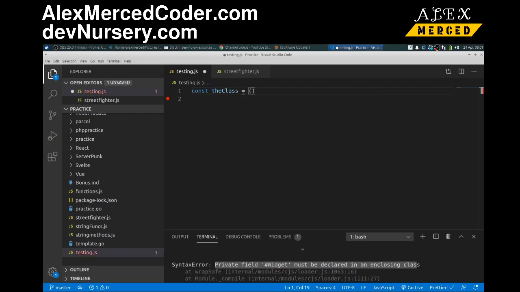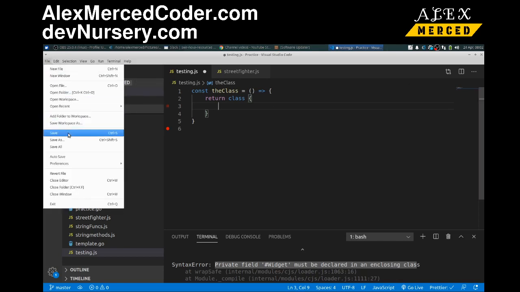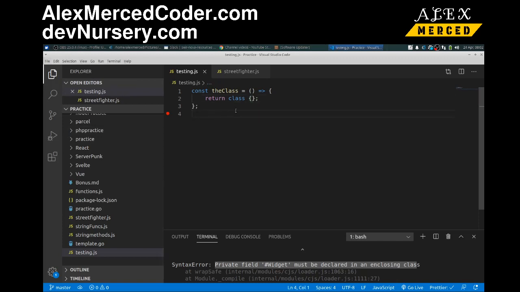I'm not going to pass any parameters right now, just to illustrate a point, and all this does is return a class. So you have a function that returns a class.